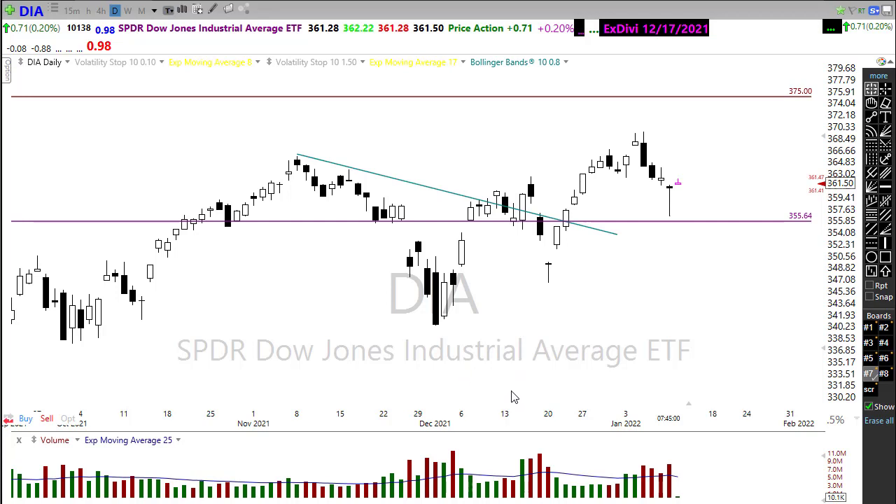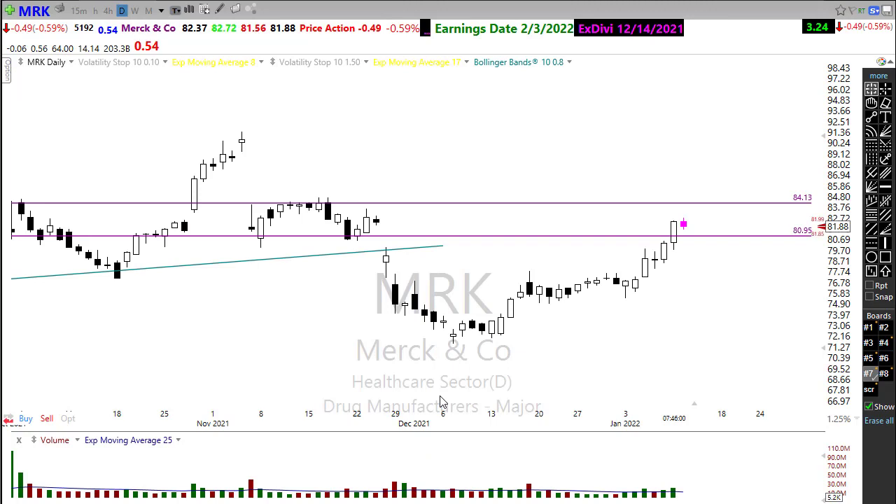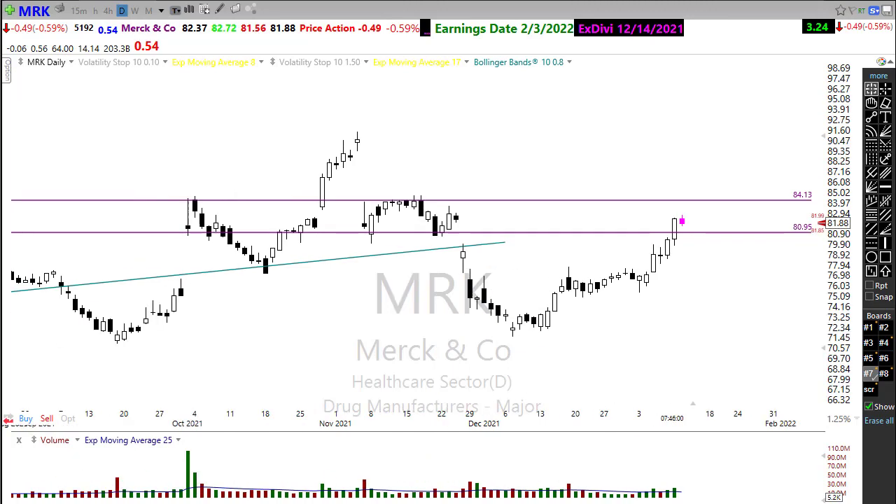Let's take a look at some stocks setting up. I had talked about Merck as a potential trade last week — right in here is where I was suggesting Merck may go. Watch how Merck has pushed up really, really hard. This is a nice upside pattern that I look for in the market — we moved right up into this resistance zone and pushed through yesterday with that really strong move to the upside. Watch right in here because there is that possibility Merck will rest or pull back and consolidate. We have a range in here, so Merck's move may be done for now, but we may also have just that little bit of extra surge right up into here.